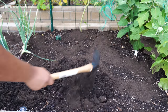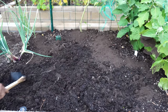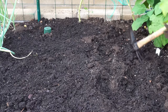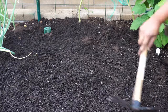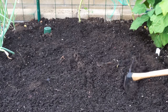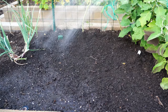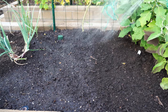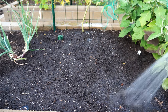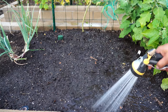Now, worm castings have a lot of beneficial nutrients, beneficial bacteria, humus, and a lot of other good things that your plants need. So for this sized raised bed, I usually find that one large packet of the worm castings is enough. I just mix it in very well with the soil. And this really helps the soil uptake all the nutrients. And then you water the area very well. And I've noticed that once I add worm castings and I water, it also gets rid of a lot of grubs in the raised bed. So I don't know what's causing it, but I do see grubs escaping when I add worm castings and water.